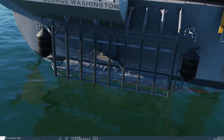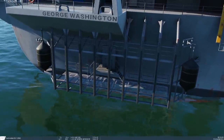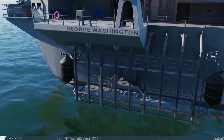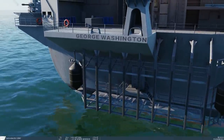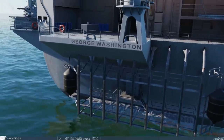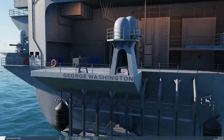Weird end here. Look, you can get down there for some reason. Maybe that's to do with the... No, I don't know what that could be. I think that's got to do with you have a place for like tugboats to push up against. Oh, it's like a little dock. A mobile dock. Oh, something like that.